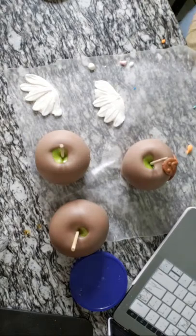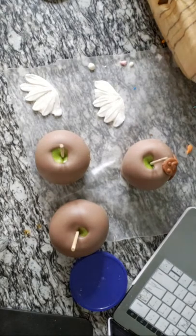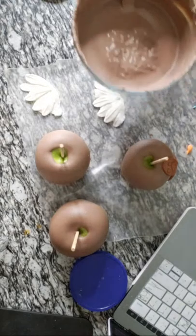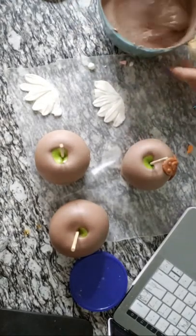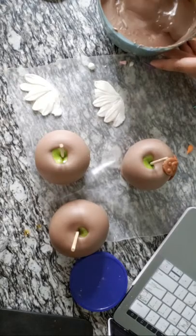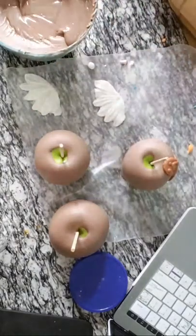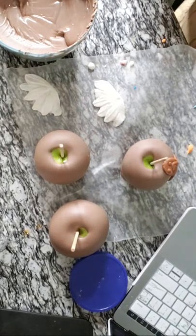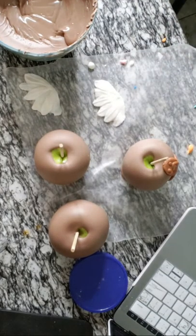Okay, so where's my chocolate bowl? Where did I leave it? Did I move it to the side? Yeah. Okay, so I have some chocolate here, so we're just gonna use chocolate, no big deal. And my chocolate's already setting, which is actually perfect because I like to attach things while they are still wet. I mean, while my chocolate is already kind of drying. Jeez, I can't talk today.